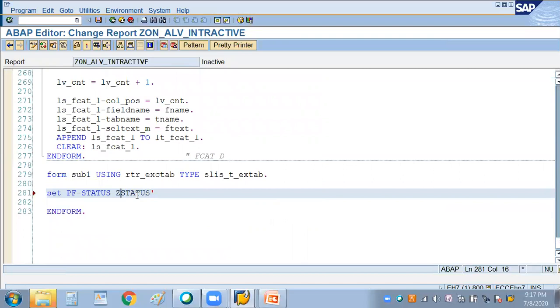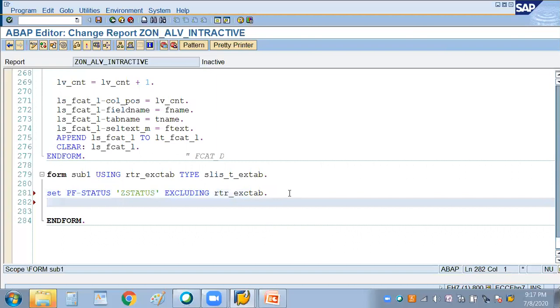And excluding with the table, underscore EXC tab. So this contains the function codes. For those function codes, whatever other things are there, we are excluding them and setting them into this one, our customer one.